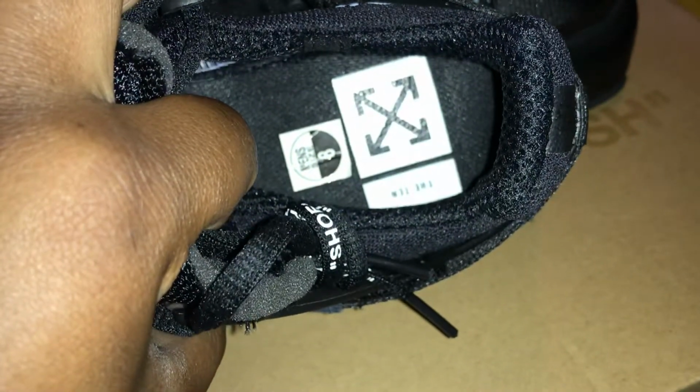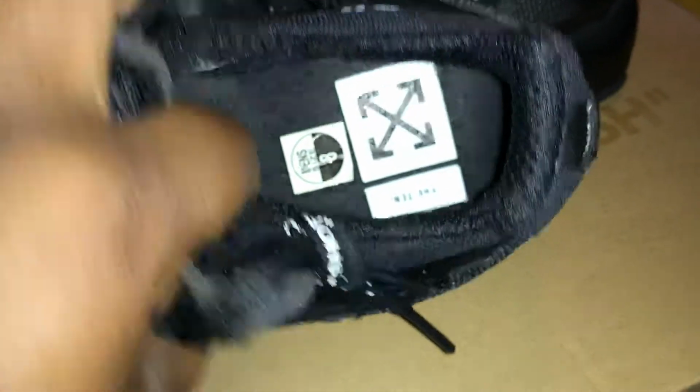Honestly, these are really nice for the summer. The Prestos, they run a little different. Just want to show you guys all the details. See if my camera's going to focus. But yeah, these are pretty cool.